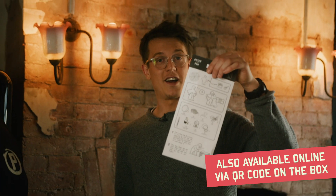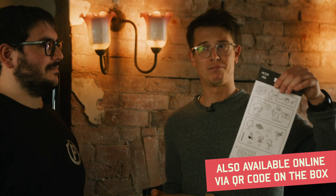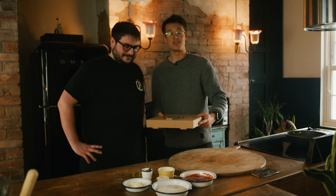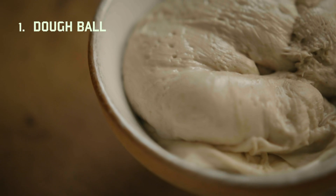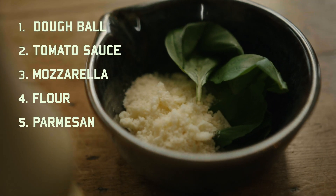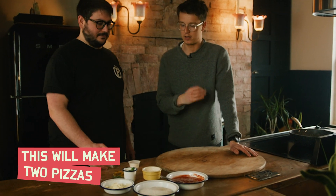Of course, if you don't have a Crescenzo, then you'll be needing this. This guide comes in the box and is a step-by-step on how to make the best pizza probably in the world. Fortunately for me, my assistant has already laid out all the ingredients, so we won't be needing this. Talk us through the ingredients, Crescenzo. Dough bowl, tomato sauce, mozzarella, flour, parmesan, basil, and olive oil — all ingredients for a margherita. And this is for one pizza or two pizzas? This is for two pizzas. Perfect. Let's get to it.